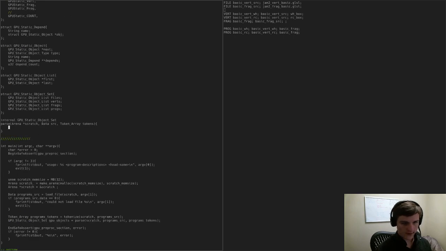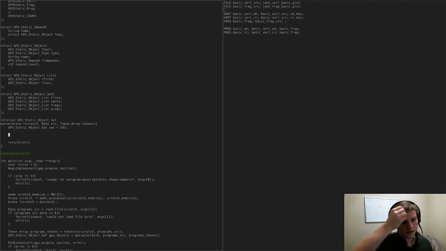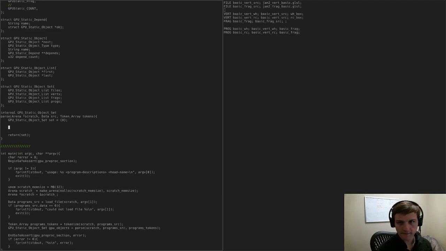Okay, so what this is going to do is we get this set, I'm going to call that. At the end we're going to return the set, and the nice thing about this is since it's all a bunch of singly linked lists, I don't have to initialize the first and last pointers. Them being set to 0 is how they get initialized right away, so that clear to 0 there means that I've now initialized 4 empty lists. Okay, then what I'm going to do is start a loop through the tokens.